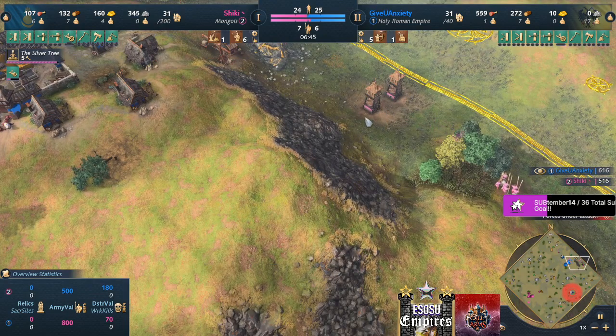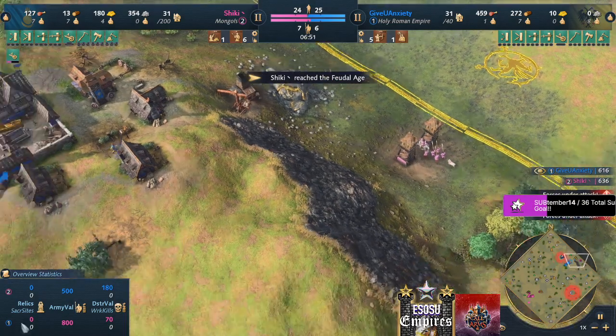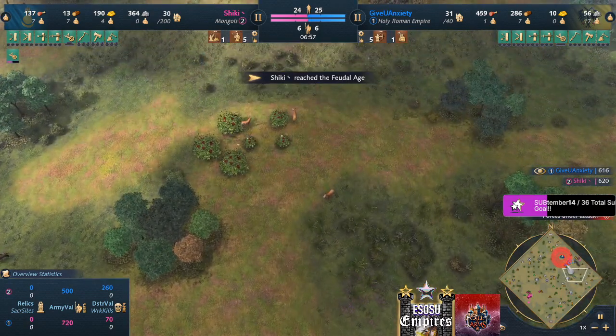Double tower. Whoa, wait, what? Double tower? Why? So you can fit 10 spears inside? 10 spears, the Khan. No. 5 spears, the Khan, 2 villagers. That's 8 in total. Yeah, that makes sense.